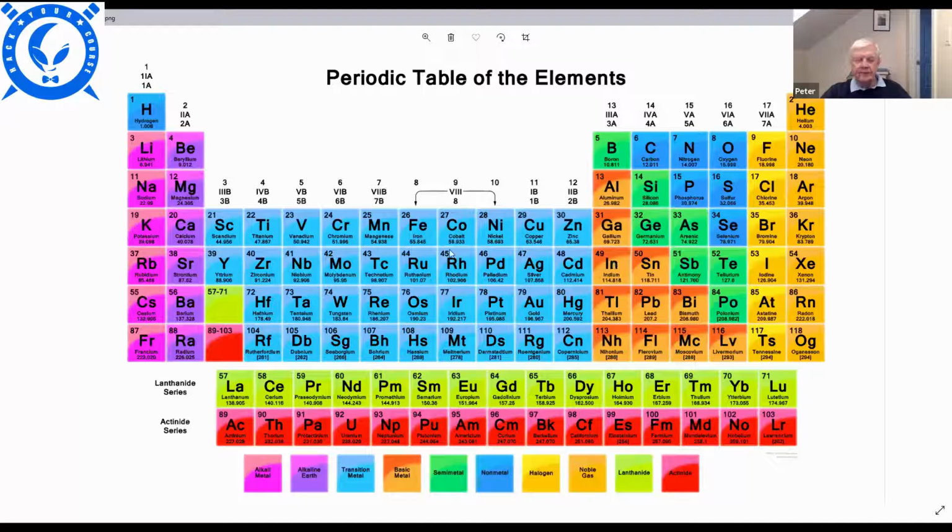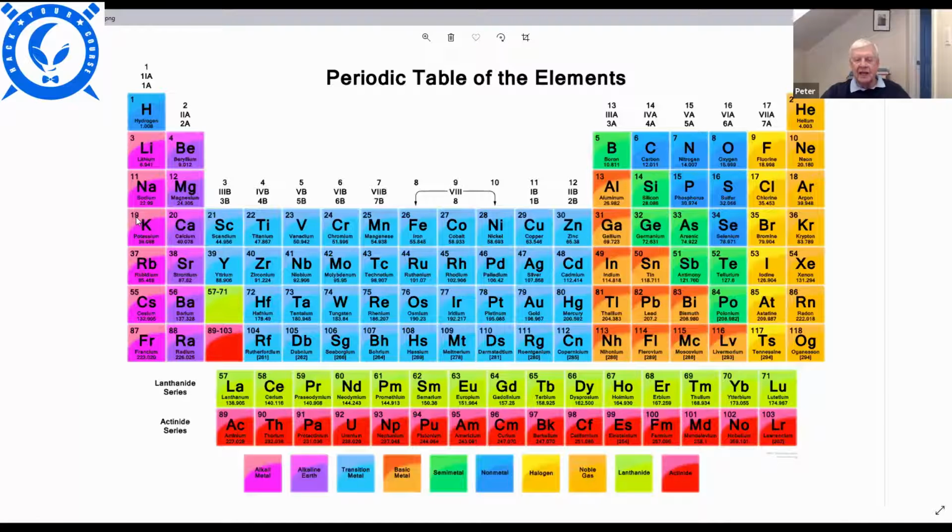So what are the trends? Well, first of all, there's a trend in size. The trend in size is it always increases down a group. And that's simply because you're going to higher and higher quantum shells as you introduce electrons into the elements. So for example, cesium down here is in a 6s electron, which is way farther out than lithium with its 2s electron. So the atomic radius of cesium is markedly bigger than that of lithium. And that's true of all the families in the periodic table. If you go down group 3, group 4, and so on down the line, things get bigger as you go down.